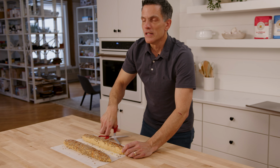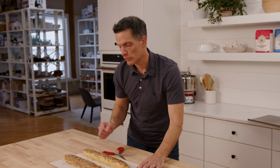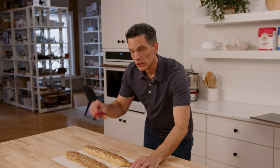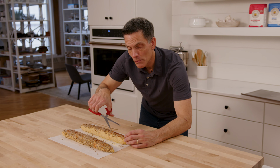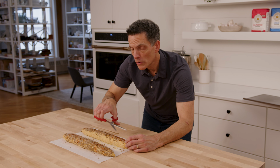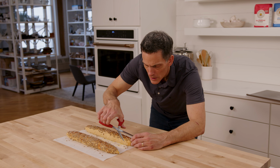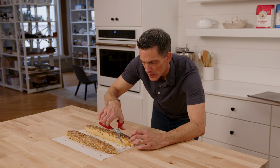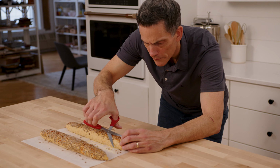And the reason for that is that it will give this long, elongated segment to each piece that I cut. If it's too short, they end up stubby and it just doesn't look as much like wheat. It's not as beautiful. So, nice low scissor angle, and then you don't want to cut through each segment, right? You want to cut almost all the way through, but not all the way through each segment. So, nice low blade angle, starting up here, and I'm going to cut segments which are probably a couple inches in between. Okay.